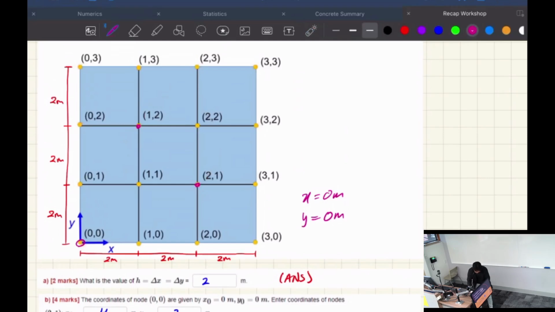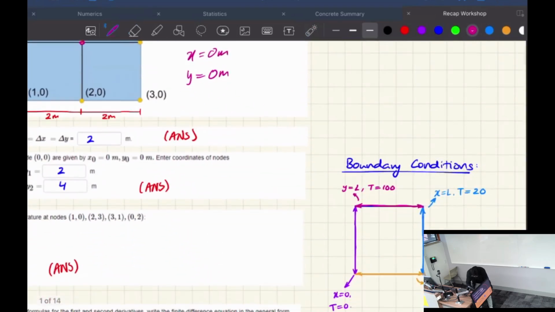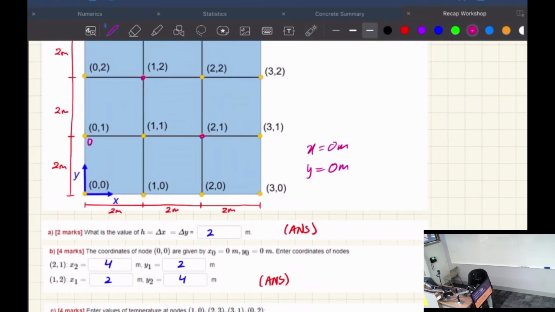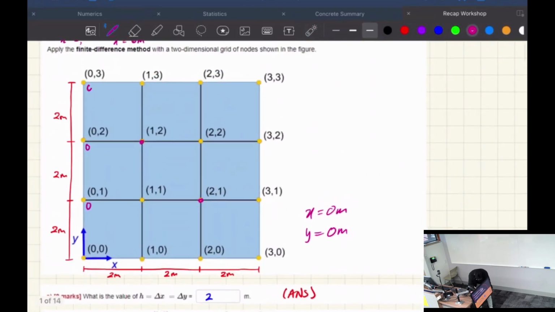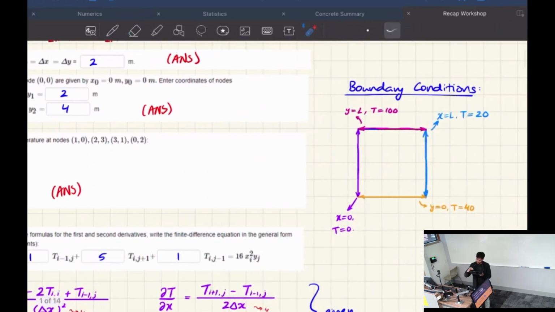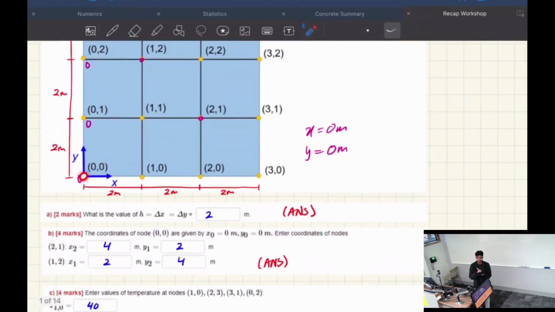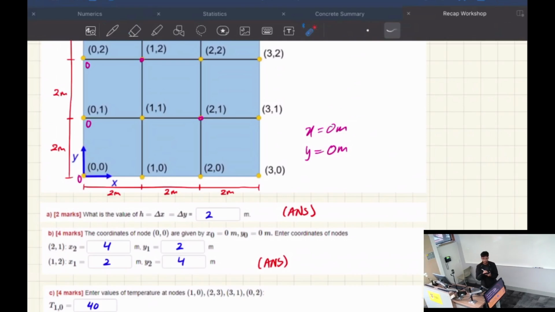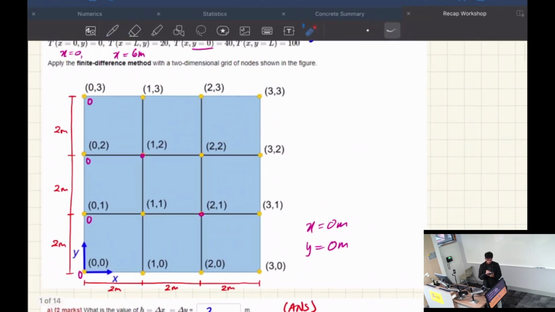So I'll quickly do a small diagram. At this point, x equals 0. So this is 0 degrees, 0 degrees, 0 degrees. We can also let this be equal to 0 degrees. A small problem that we face is that this side can be 0 degrees, and this side is, what did we say? 40 degrees, right? So this point has two temperatures. But from the lectures, Elena said that it doesn't really matter which one you choose. So it can be either 0 or 40 degrees. You'll get the same answer anyways. Same thing for all the corner boundaries. You can just choose one and it'll be all good.